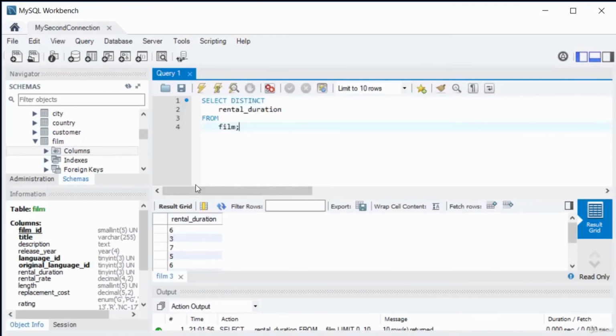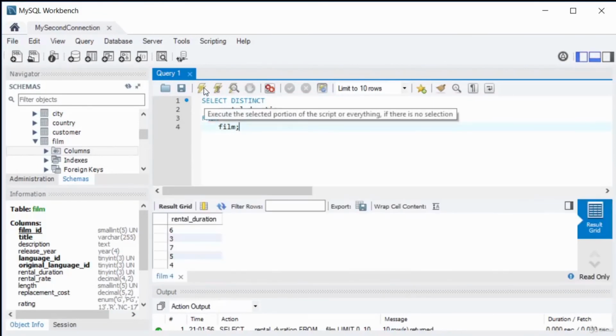Okay, to that. And if I run that, it should remove all the duplicate queries. So if you see now there is no more duplicate, all these are single values. All right, so just wanted to highlight the fact that you can use distinct with your queries to get rid of any duplicate records or rows.